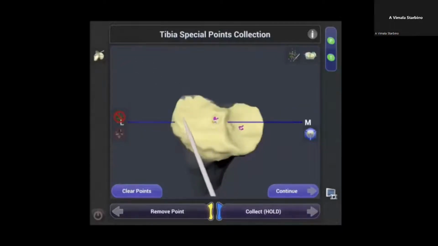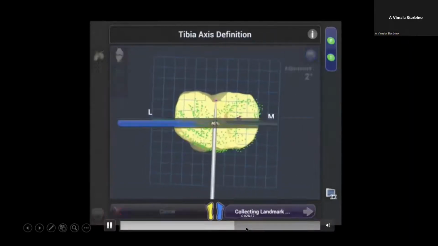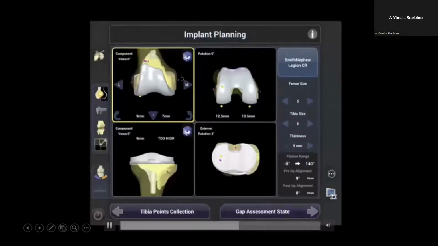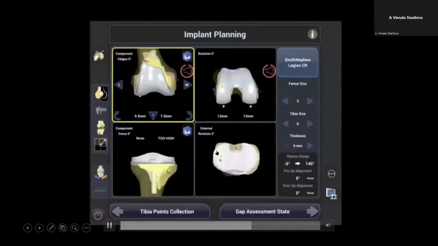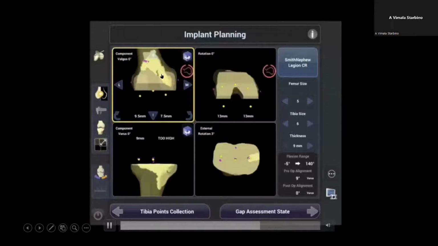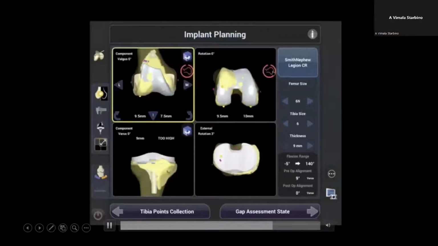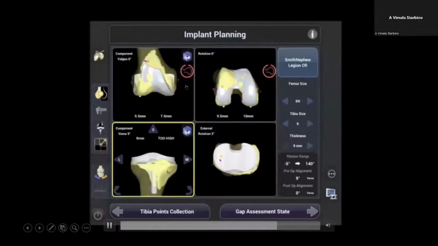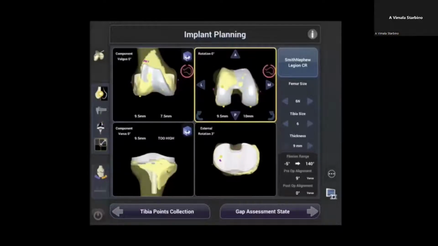Once we do that, then we can analyze the tightness of the joint, whether it is very loose or very tight. Here you can see the size of your femur, the size of your tibia, and the thickness of the polyethylene we are going to use. And we can see this is a special point, one notch indicator. It shows that if the implant is moved front and back, you are likely to cause damage to the native bone. So the machine will automatically give an alert to us. There is no chance of making an error and causing undue damage to our patients.